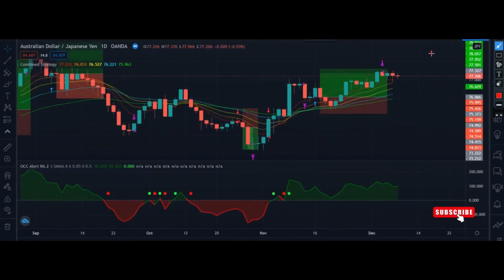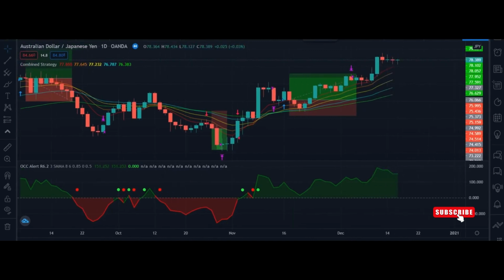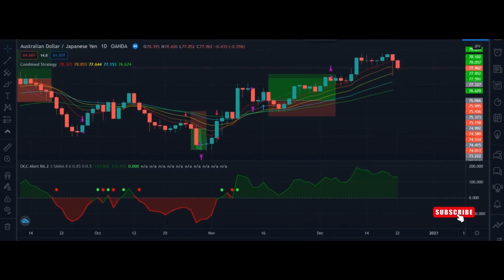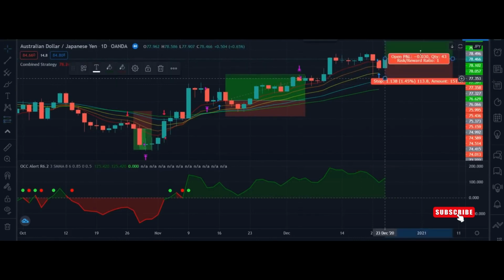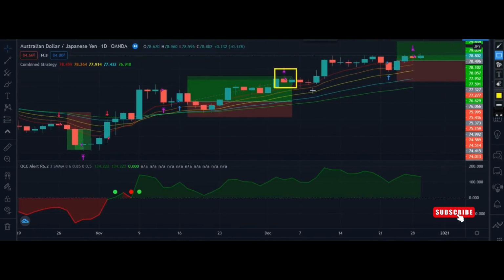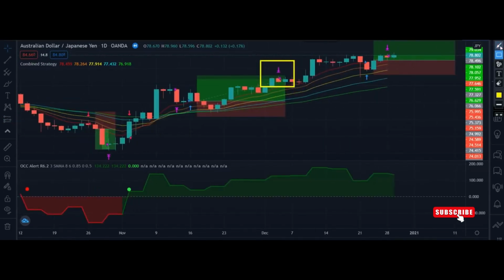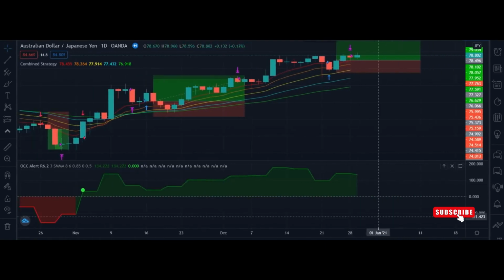Here you can see, we got sell arrow. So now we will book our profit. Same buy signal again. So now again buy trade here. Earlier also we got sell arrow, so we had booked our profit. But the market came up even after that. So this time the condition is different. We will not book our profits.